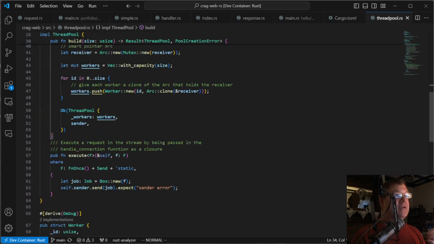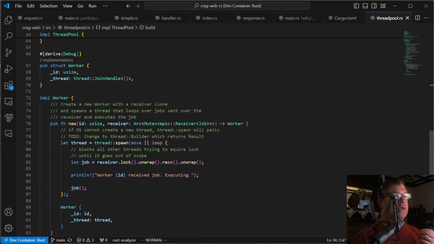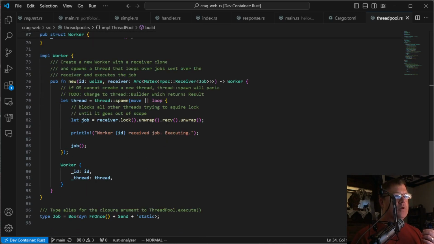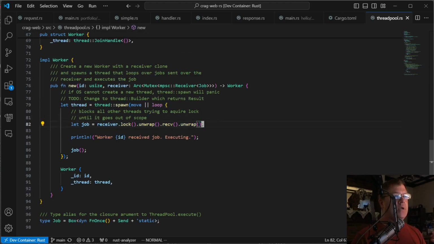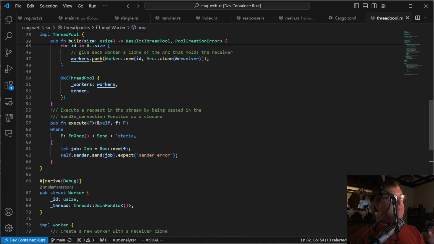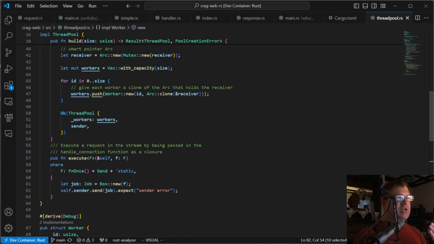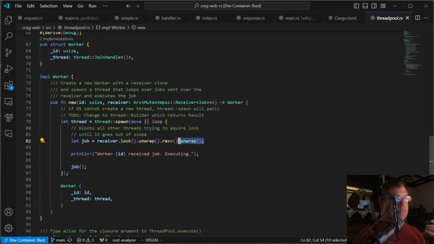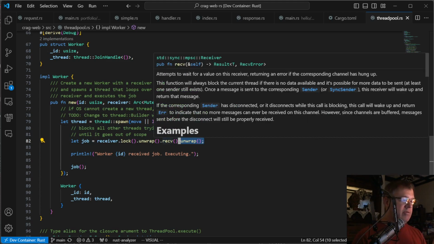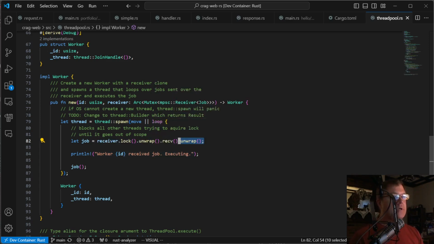The main thing for the thread pool, after looking at it, is in the worker here, this very last unwrap. Whenever the supplier of code goes away, where the worker gets shut down, or the sender side of the MPSC queue shuts down, this is going to fail, and the error value that is returned says that there are no more senders.